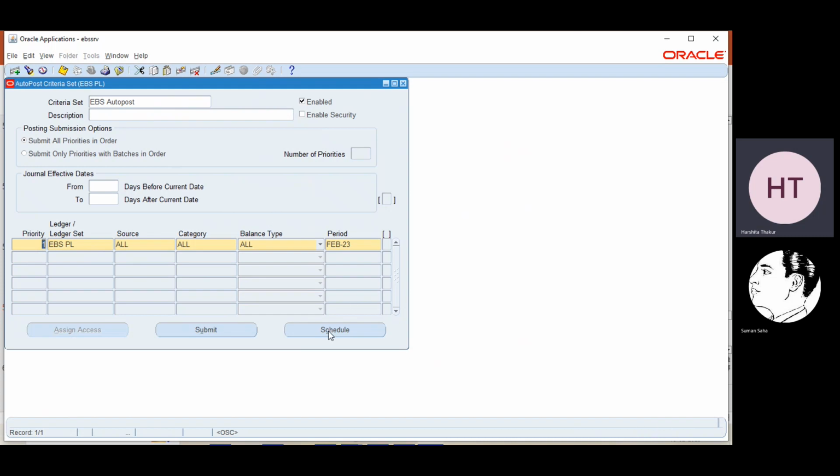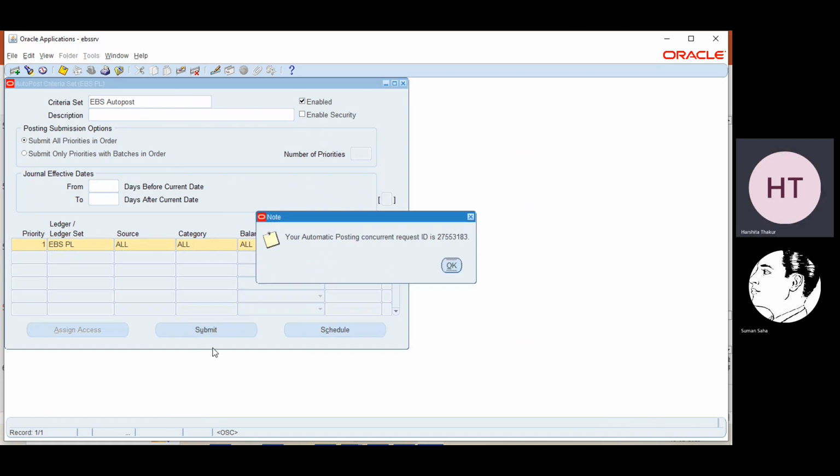Now there you can see a schedule. So you can just schedule an interval here, like if you have scheduled an interval of 2 hours or weekly, you can just go and schedule and this program will automatically run on that schedule, or else just save this work. Okay, fine. Just save this work and then submit it.